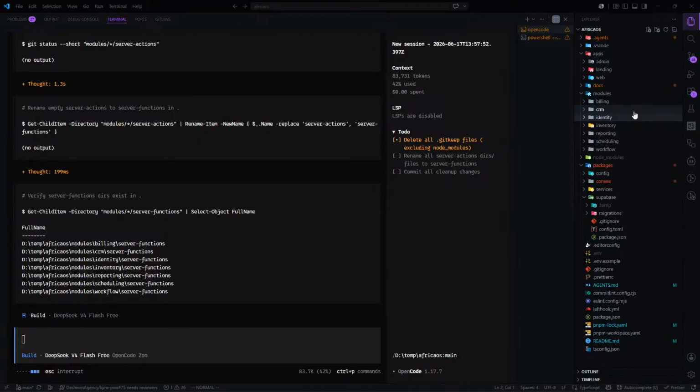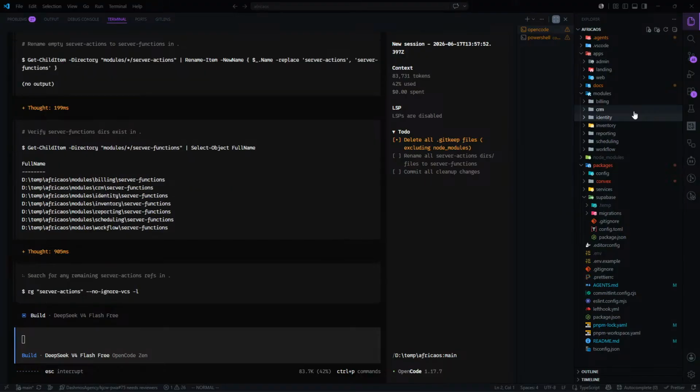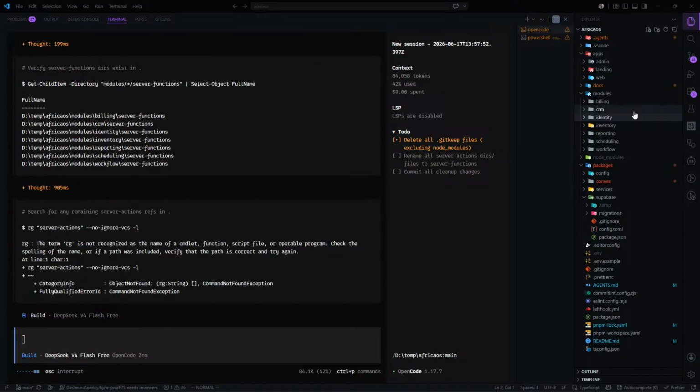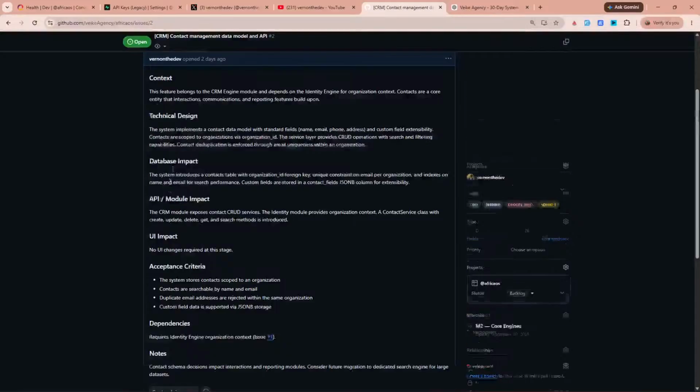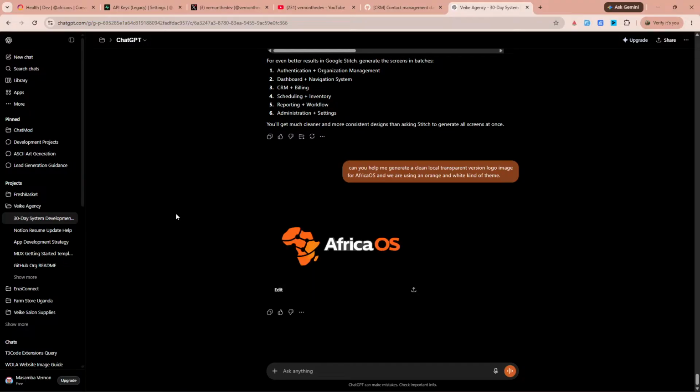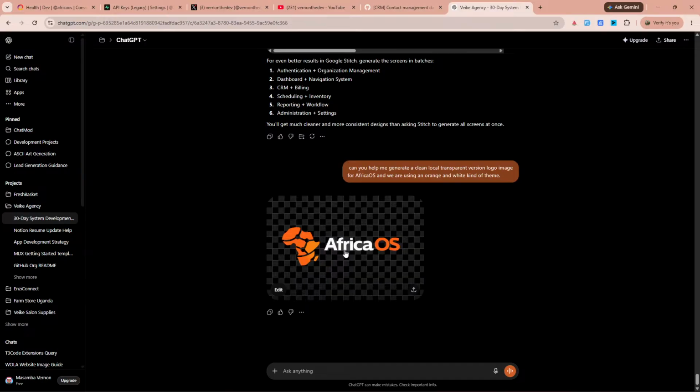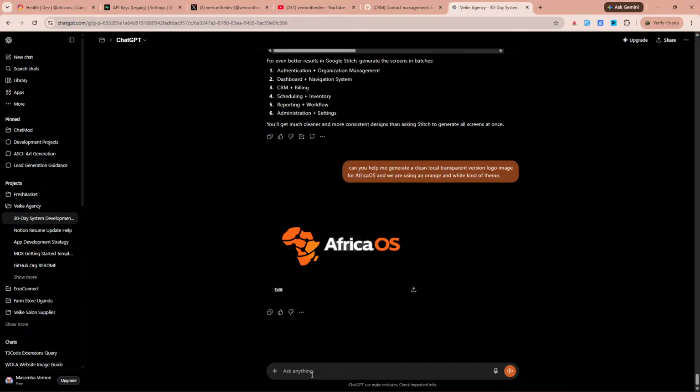Yeah, so in case there are any PRs that are having Quadrabit comments or comments from Codex, then it's going to be able to fix those issues. So yeah, we can go and see the logo that was generated by this. It's a cool logo. It's not that bad. I can tell it to generate the icon only one.